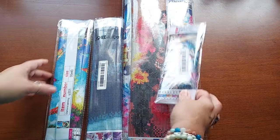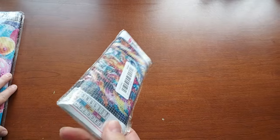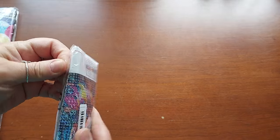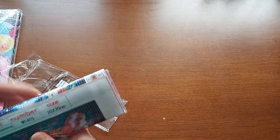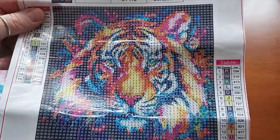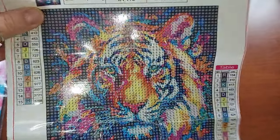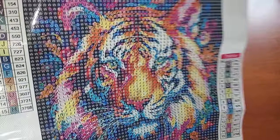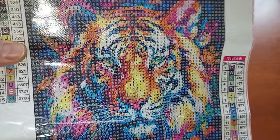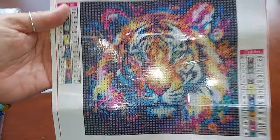So we're going to do this little one first. This is really cute — I had forgotten that I ordered this. I do a lot of my ordering at night and I really shouldn't because then I forget what I get. Okay, so this is a 20 by 20, which is 15 by 15, and look how cute! Let's turn this on even though it's bright outside. It's got a little bit of glare but look how pretty — isn't he pretty? Beautiful colors, only 15 colors, and it's all letters. I love this little guy.